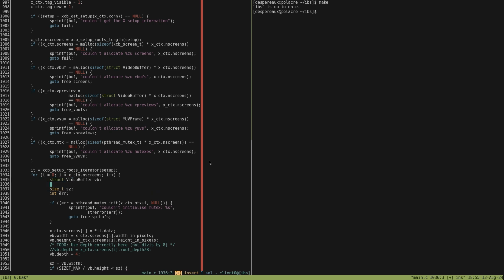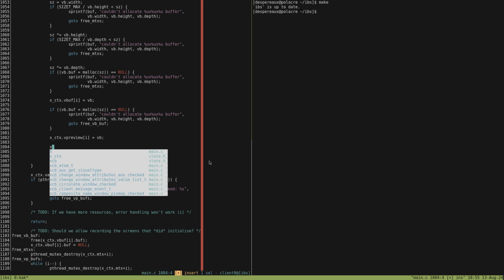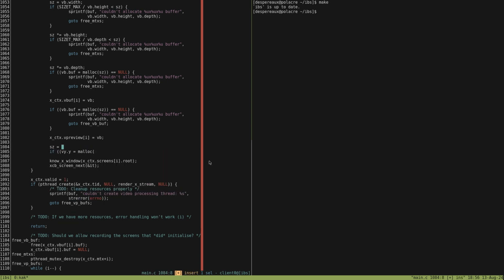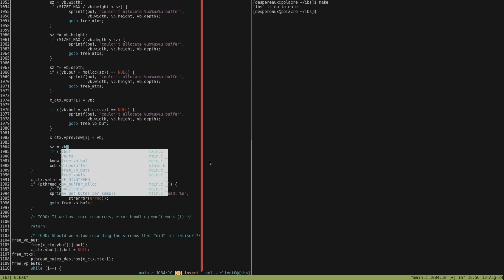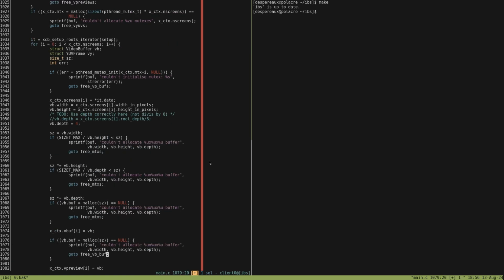So I guess what I'll want is a struct YUV frame, and then I'll want to go, so here what we want is we want size is equal to vb.width times vb.height, and we already know there's enough space for that because we did this up here.